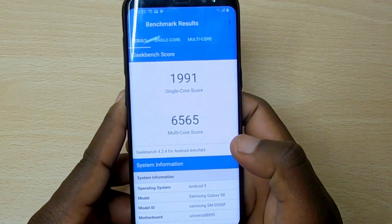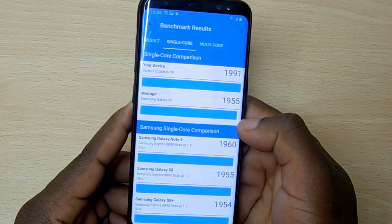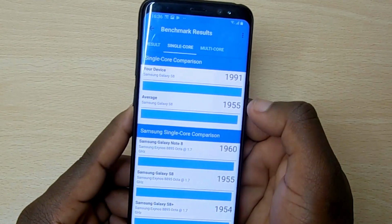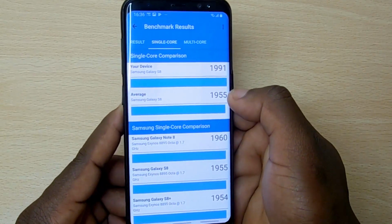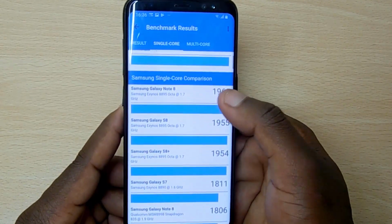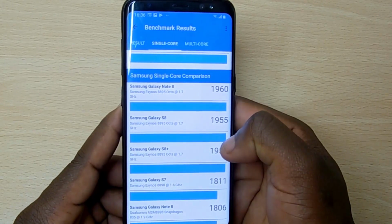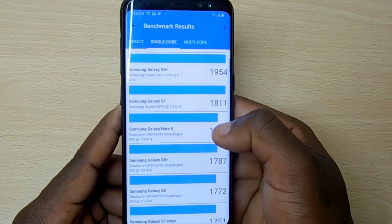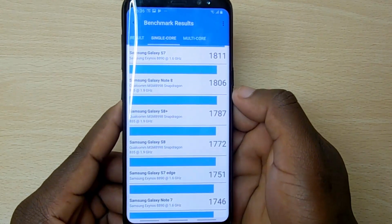Now, maybe this might be due to the fact that it's updated, so the phone will run faster than it was before, so it will have above average scores in the speed area of it. So that's a plus. So the phone is alright. It beats the Galaxy Note 8, it beats the Galaxy S8 normally. But again, I will say this, it's most likely the fact of the updates. So this phone with the updates is really fast.